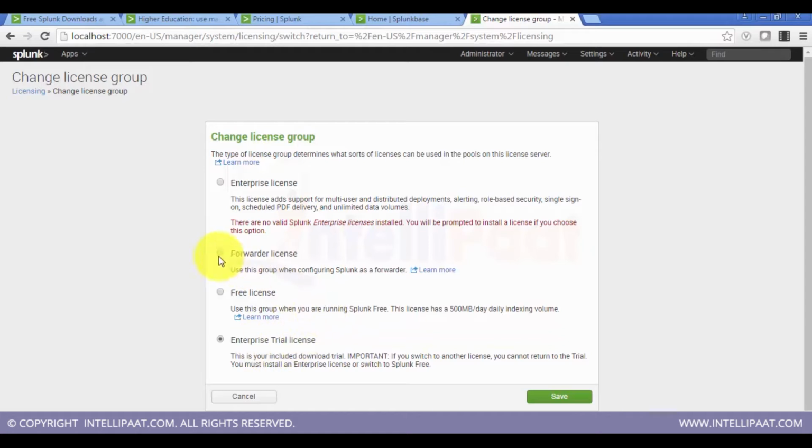You can obviously turn your Splunk instance to a forwarder. In that case, it won't do anything other than forwarding your data. So this is used by the forwarders, which are not indexing any data, just forwarding the data. So the license usage in forwarders is basically zero. You don't need a forwarder to come in the purview of the license master. That's why for any forwarder, you just keep it in a forwarder license. That means that Splunk component is outside the scope of the license master.